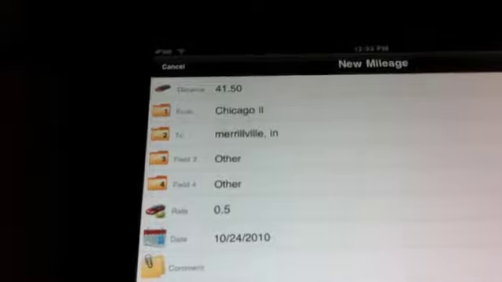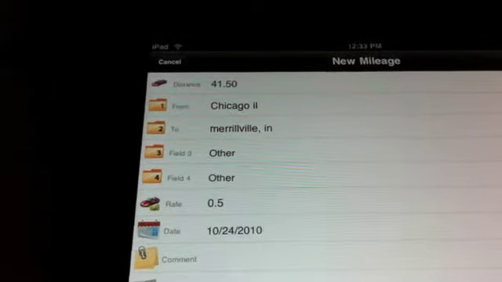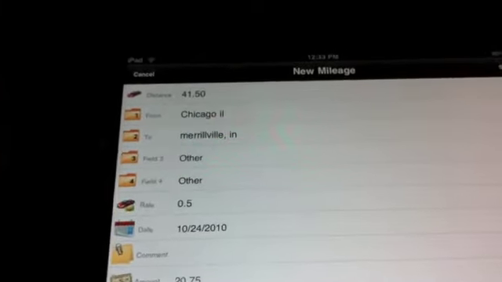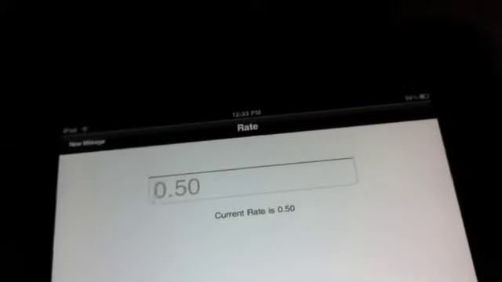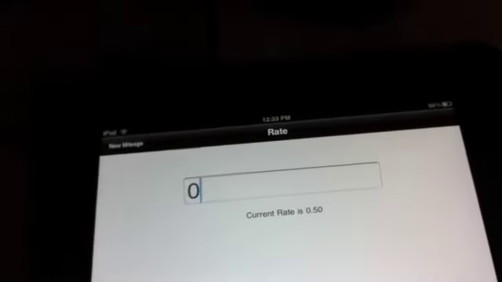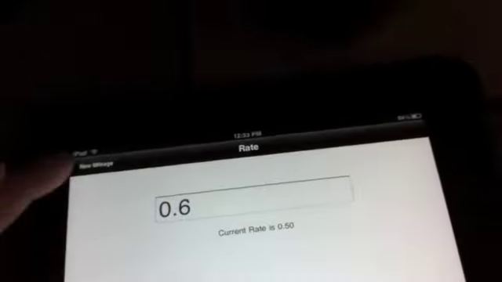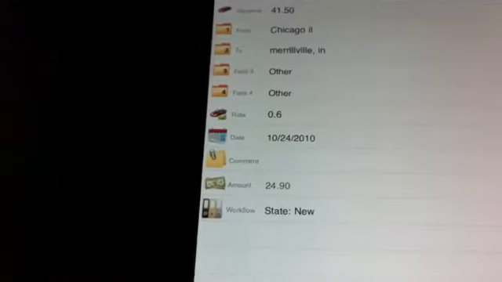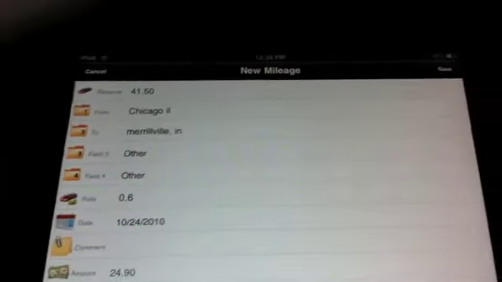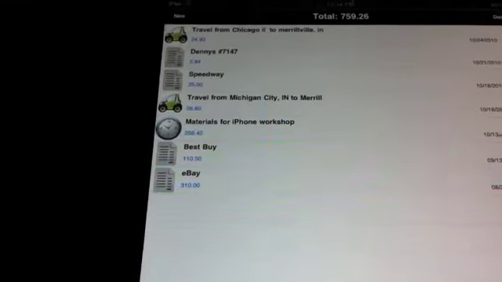And yeah, it found the distance between those two places. And then you can change your mileage rate. So say your employer's paying you 60 cents, you can put 0.6 and it'll calculate a total for you. And then you can just click save up here and it'll go ahead and add that.